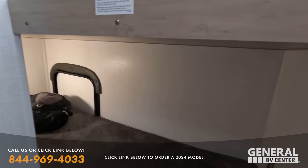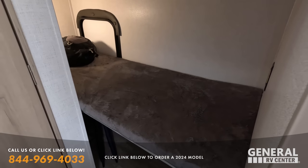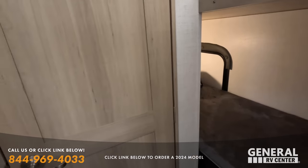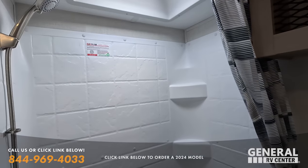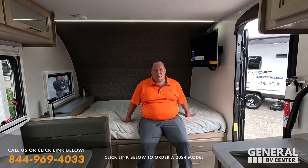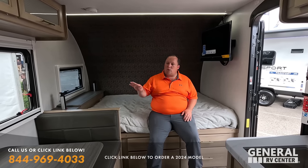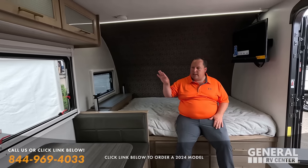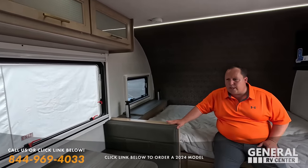You can flip those bunk beds up and then there's a door on the outside so you can use that for bikes and outside storage. Do you think the lights don't actually dim but they slow down the frequency? Or do they dim? I mean they dim, but it must change the frequency once you dim them. As you can see, this is fantastic. In these small trailers, I love these big windows — it's super spacious and important to have. Just so you guys know, we do sell Outback at our Ohio location.